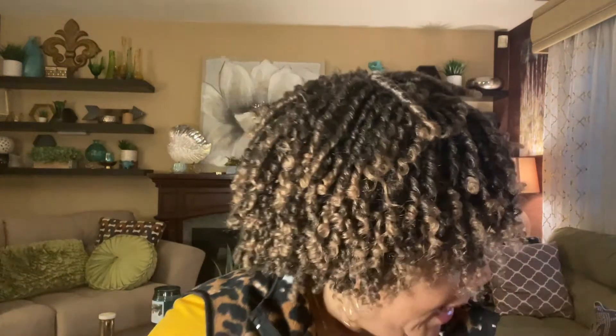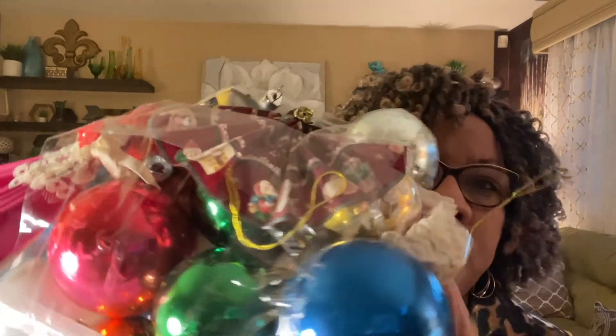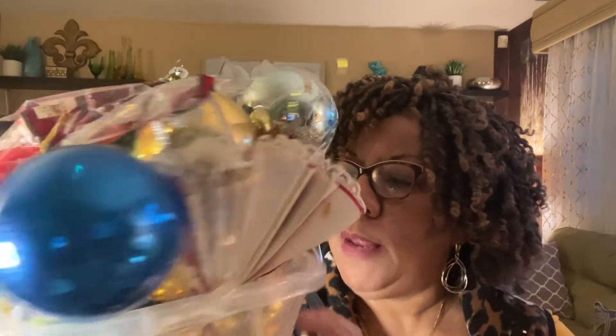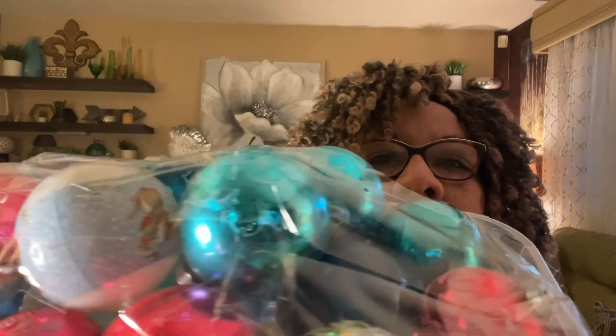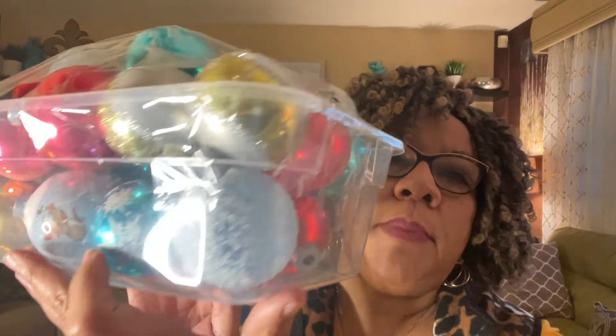The next items are shiny brights — two buckets of Christmas ornaments at $3.99 each. I believe a great number of these are definitely shiny brights because of the frosting on them. Some are cracked but for $3.99 I wasn't going to go wrong. I'll pull them out, separate them, and make sure I set aside any that are cracked or chipped. I do really well with shiny brights for the Christmas season.